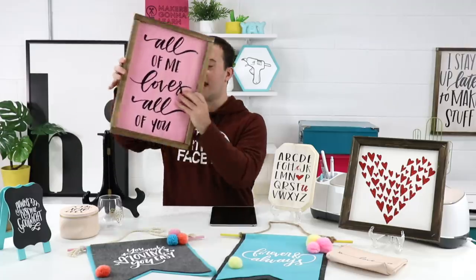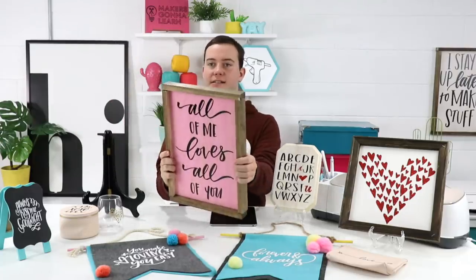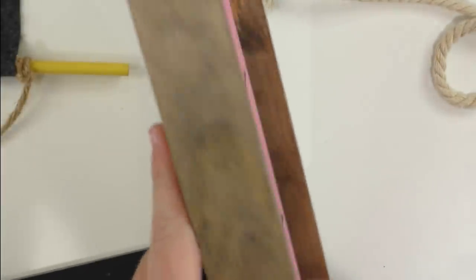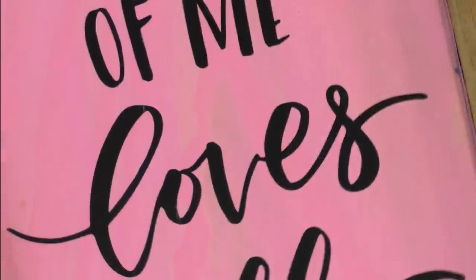But yeah, so we love this sign. So be sure to check that one out in the membership group, like we said, if you haven't already. We used our air nailer, which we love. You can kind of see here these little bitty nails, which I'm obsessed with. You can barely even see them. Exactly. That's what I love. It's such low profile. Like you can't even tell. Look how tiny.